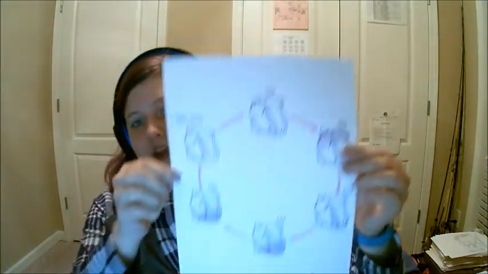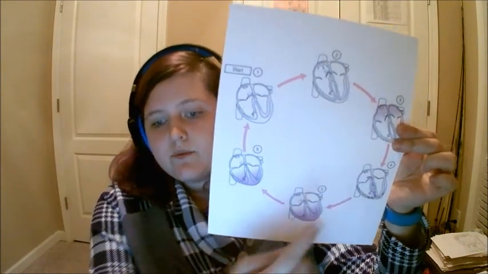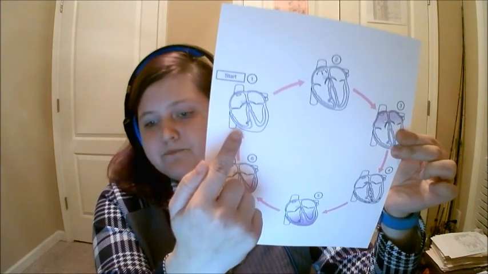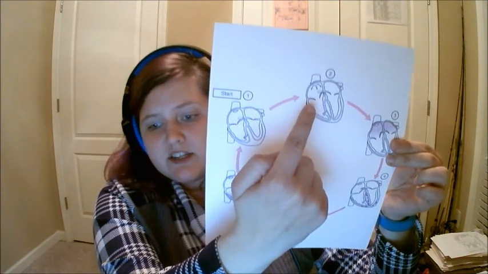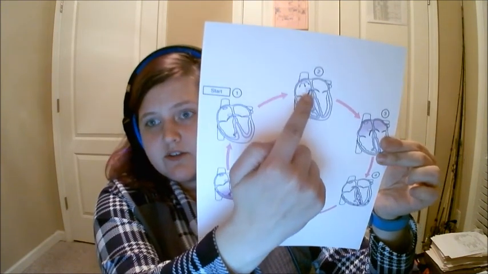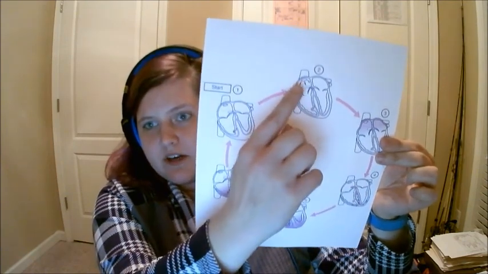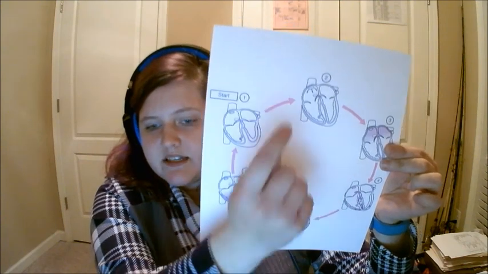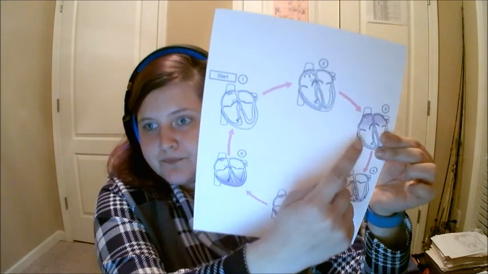So, with this diagram that I have handy, it helps show you exactly how this works. So when we start, the SA node is at rest, nothing's going on, and then the SA node initiates action potential, which goes across the atria. So see those little arrows right there. That's the atria up there, and that's when it's starting to affect it. So once it gets into the atria, it goes to the atrioventricular node, right here.